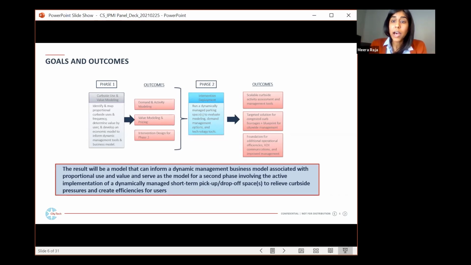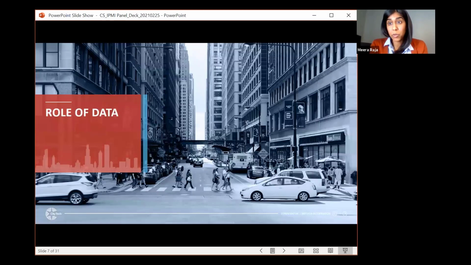So with that, we want to start with thinking about that role of data around this. What data do you need? How do you use that data? What needs to be pulled into what will inevitably be a model that will turn into that deployment? And so to start talking about the data, I'm going to turn it over to Anne.